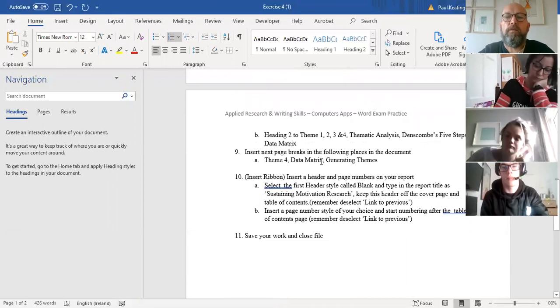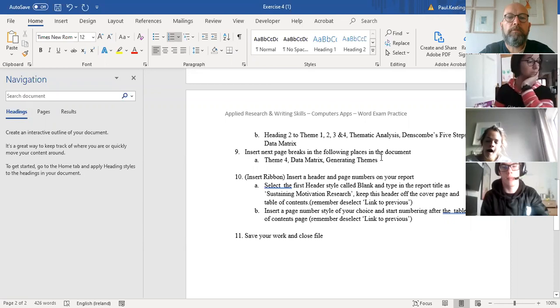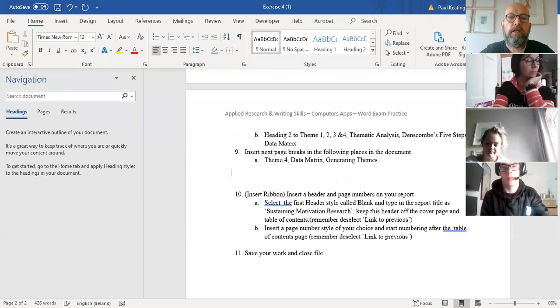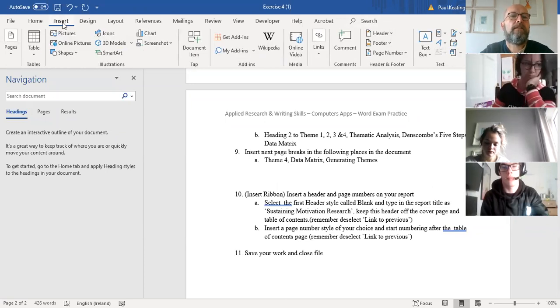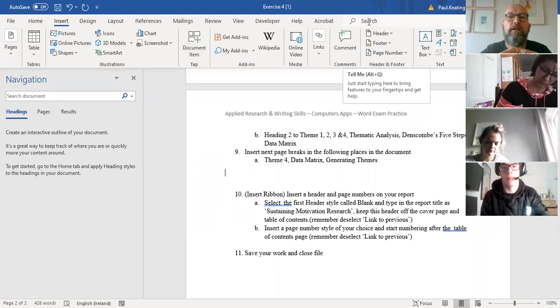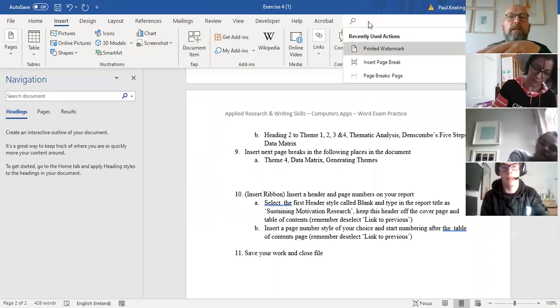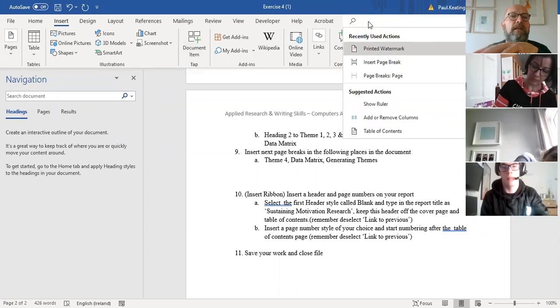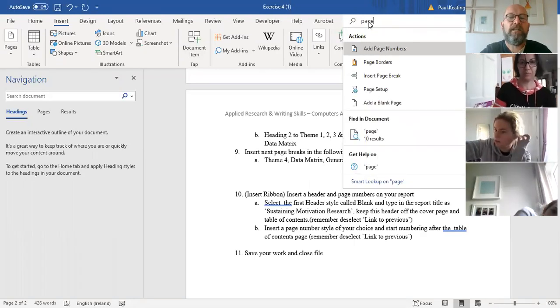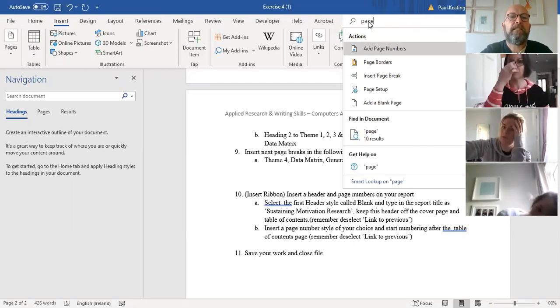Okay, this is something that we didn't do, which is page breaks. So what a page break is, where you just say, I want to put a page break here. I can go to Insert. And the way I do it, lads, I love this search tool up here. I can't remember exactly where the page break is. I should, but I can't. So I just put... It's in Layout on our one, Paul, just so people know. It's in Layout. Okay, yeah.